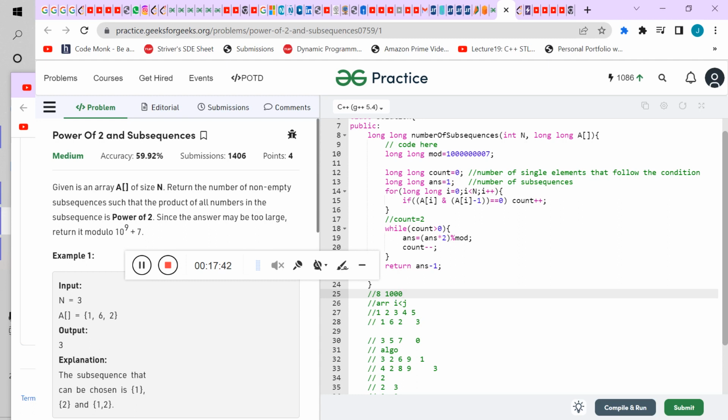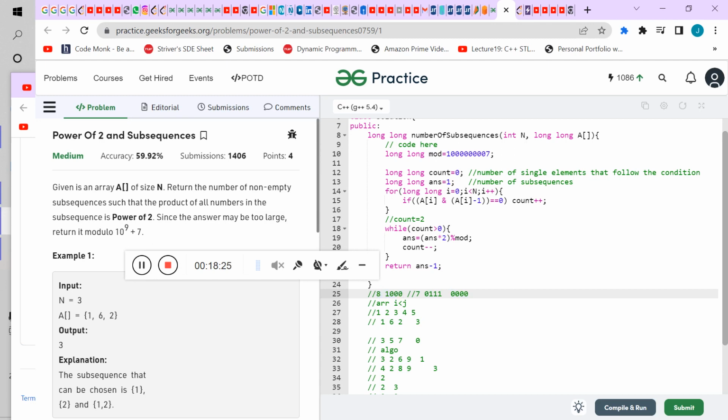Suppose I take the AND operation of that element and the element just previous to it. So I take 7 for that case, and the binary representation of 7 is 0, 1, 1, 1, that is 2^0, 2^1 and 2^2 set. So this is the binary representation of 7. And if we AND both, 8 and 7, we will get 0, right?